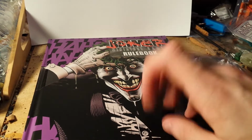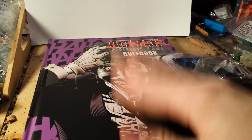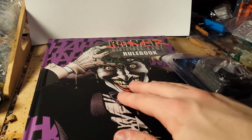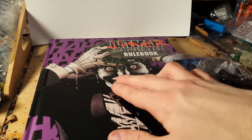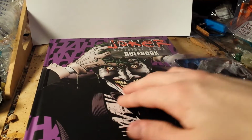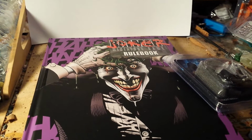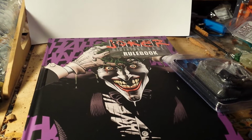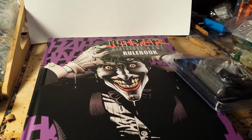I'm going to talk about the rulebook first. Now, I have had a quick flick through just looking at the pretty pictures, and the layout is fantastic. However, I'm going to do a review of this book, but not until after I've given it a detailed read. I'm literally going to read this book like holy scripture for the next month or two. I'm going to be reading this like nobody's business.